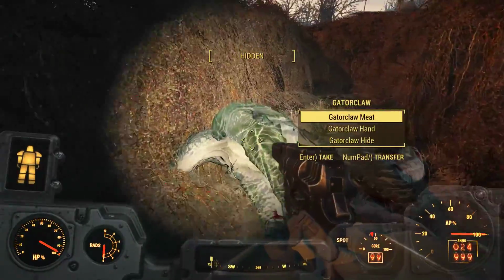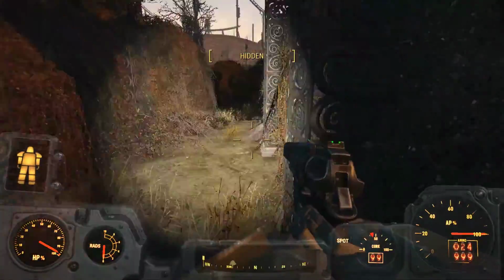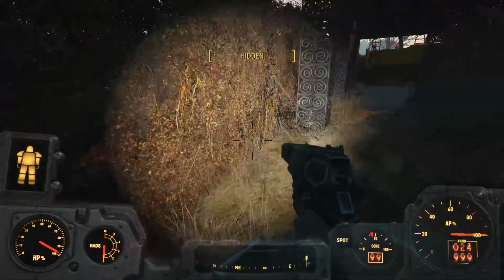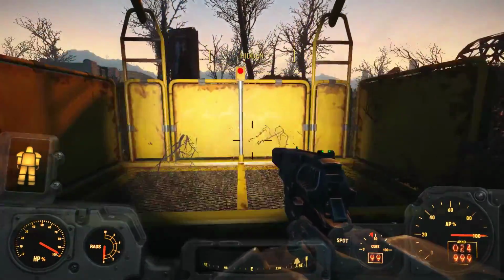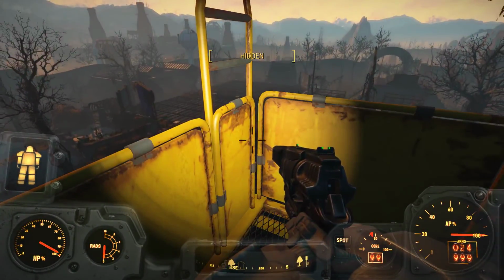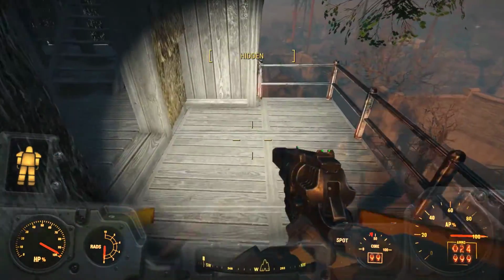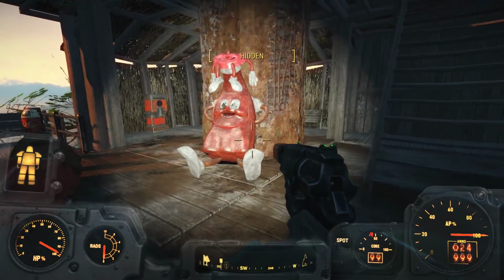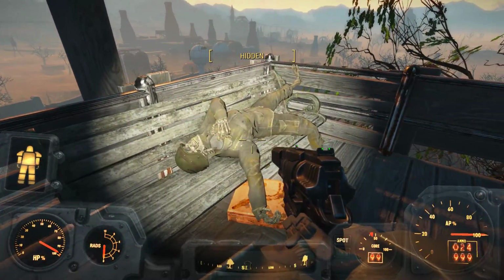Alrighty. Gator Claw down. Gunslinger phase. Still working. Alrighty. And we shall take the butterfly lift. Hey, there's a boat on a building. They kind of look like they've been on a bender. Alright. A poor soldier soul who did not make it.